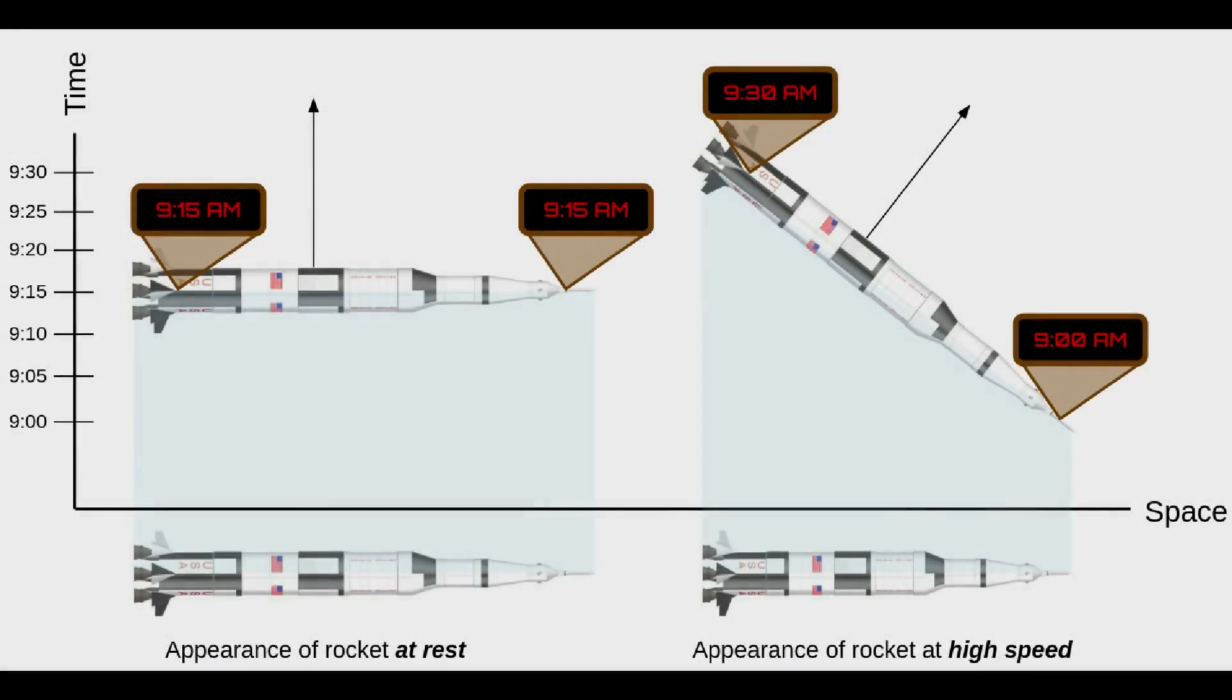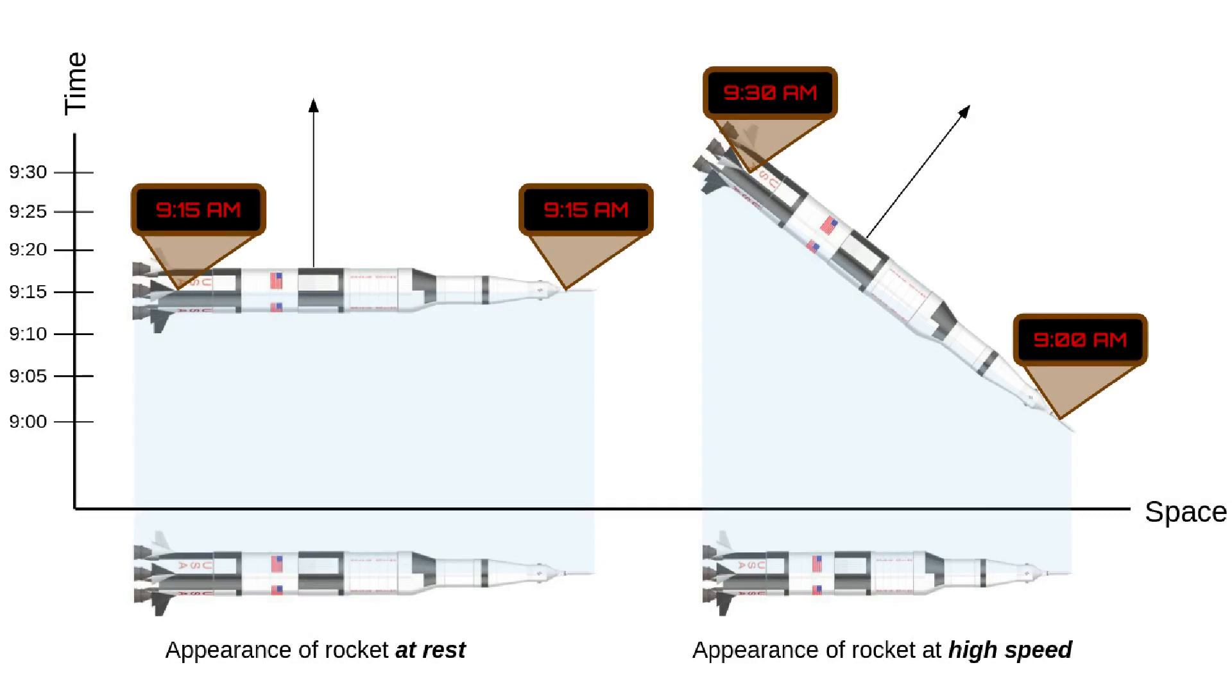Clock desynchronization. The rotation of objects in four dimensions suggests an entirely new phenomenon, clock desynchronization. Clock desynchronization is different from time dilation. Clock desynchronization is the effect where two clocks that agree when at rest will disagree on the time when they move. This applies even when the clocks move together, for example when on the same rocket. But when the rocket comes to a halt, the two clocks will once again agree on the time.